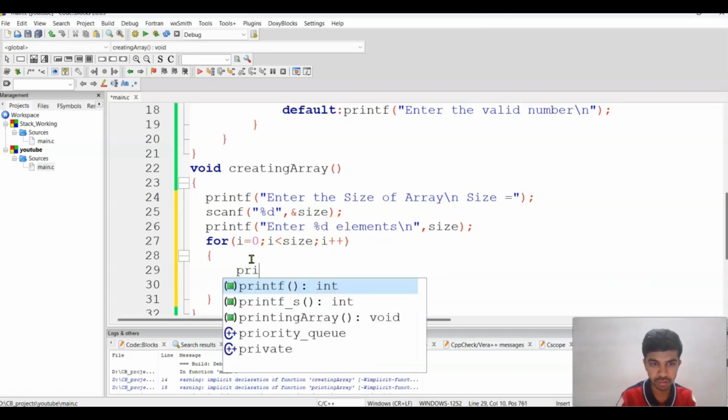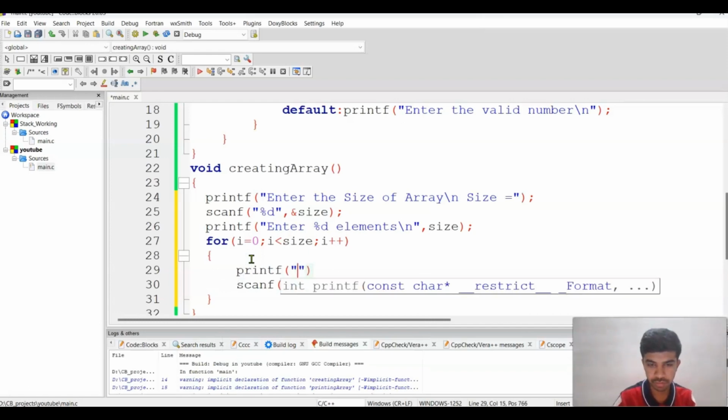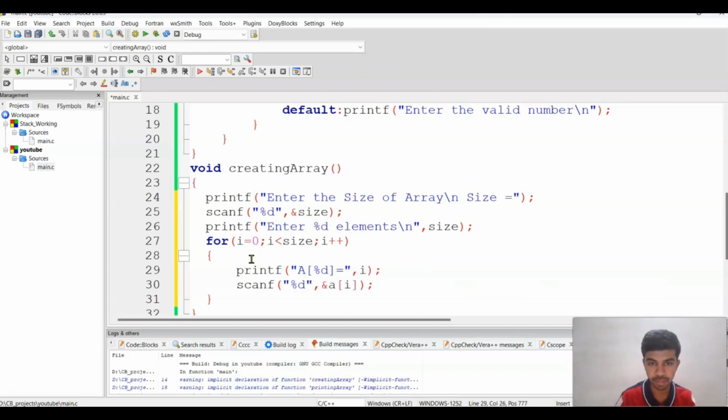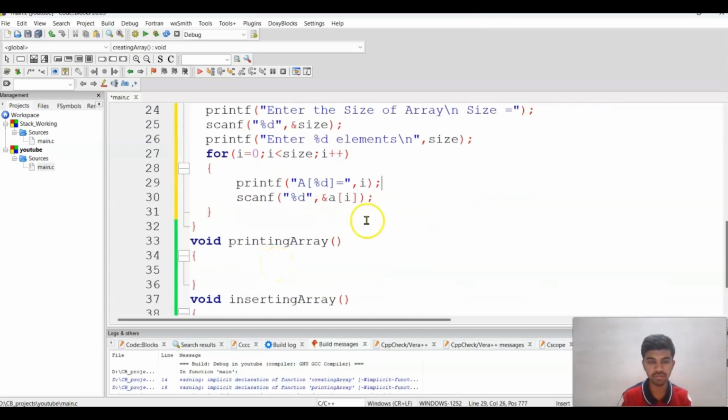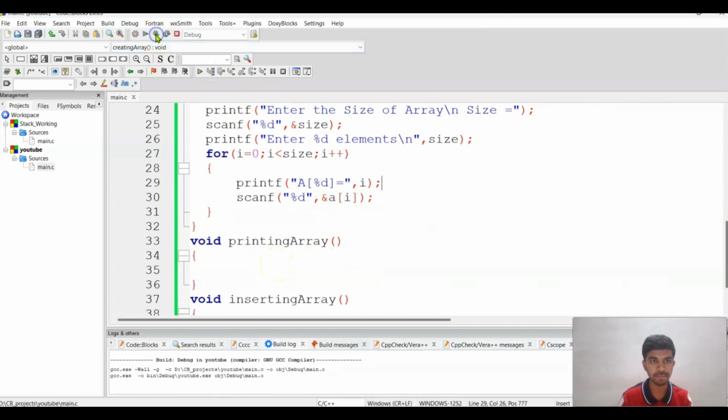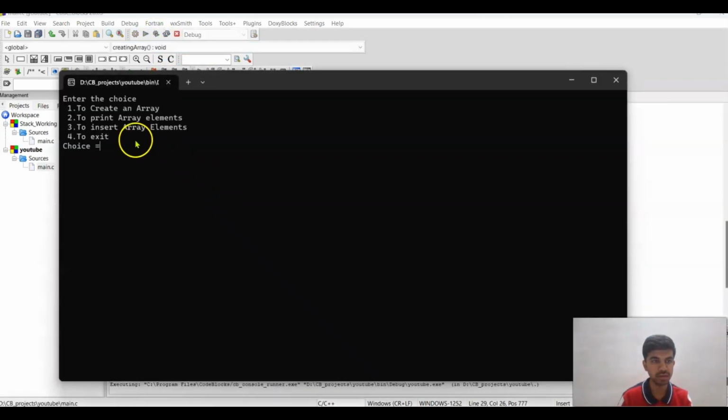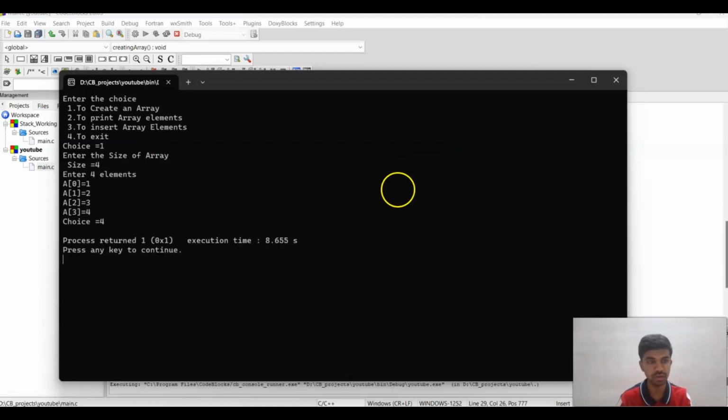To make it look better, print enter a[%d] is equal to, using i. Okay, this function is to create an array. Let me run this. Choice the first one, and size of the array 4. 1 2 3 4. So the array is created successfully.